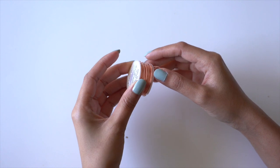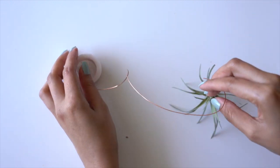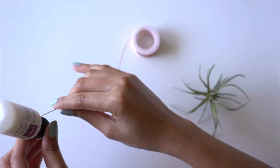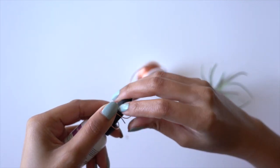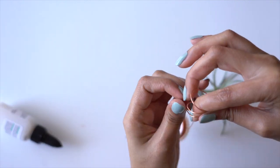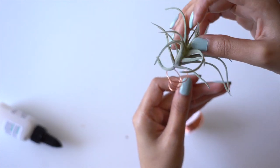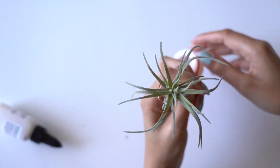While waiting, I also made the holder for the air plant to sit in using the craft wire. We need to wrap it around something round, a dowel or a marker or whatever is handy. I basically twisted it around a lid and my fingers and essentially made a cone shape. Start looping it into smaller loops as you reach the bottom. You can also make it in a coil shape and just push it down in the center and make a cone. You want it to be loose enough for the plant to be able to grow, but also firm enough so that it won't topple out of the holder.